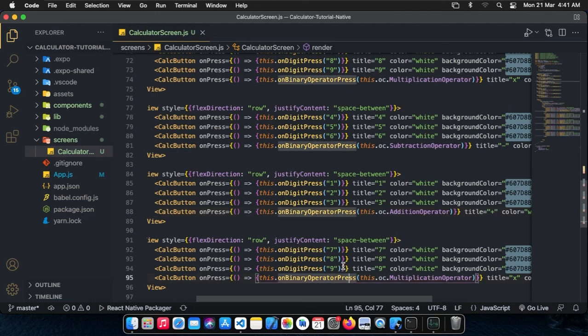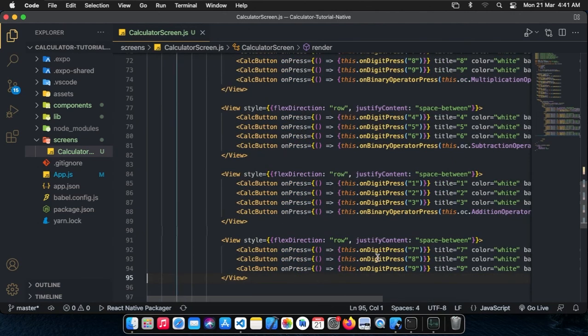Now we are having this last one, we are just going to be removing one row from here, and we are going to be having only 3 buttons. One is going to be 0, so let me define it over here, 0, and the second one is going to be dot. Let me just change the title, the first one is 0 and the second one has a title of dot. The last one, I'm just gonna change the title to equal to. Yeah, this is just going to be for our equal button.